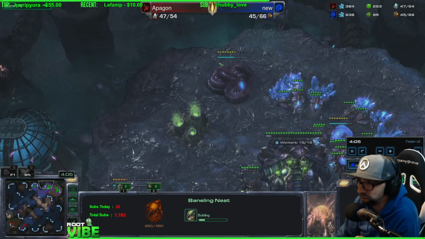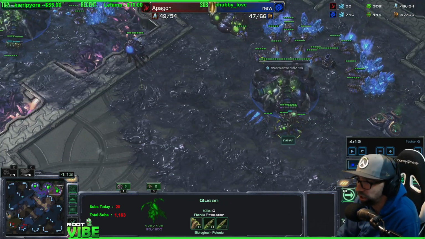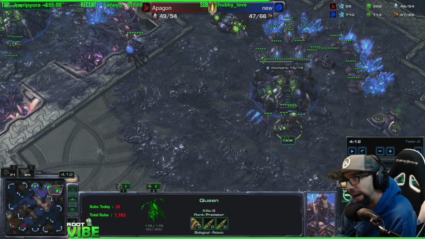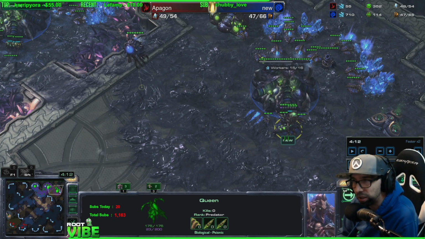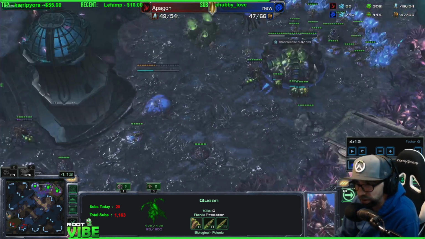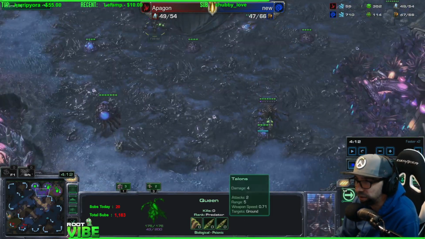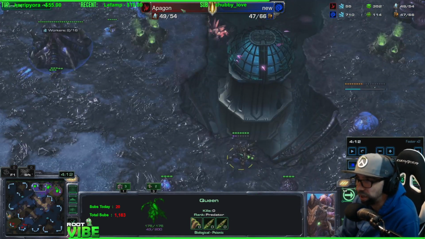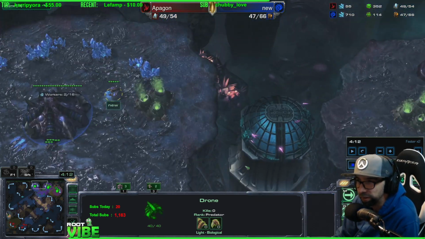I don't like your Baneling Nest, though. I also don't like your second gas that much. I feel like I already know what you're going to do, and we'll see if you do, but I feel like you're going to do Ravager, Roach, Ling, Baneling. I hope you don't. This composition is literally designed for high-level European pro gamers, not average diamond, everyone on diamond ladder. We'll see, though.